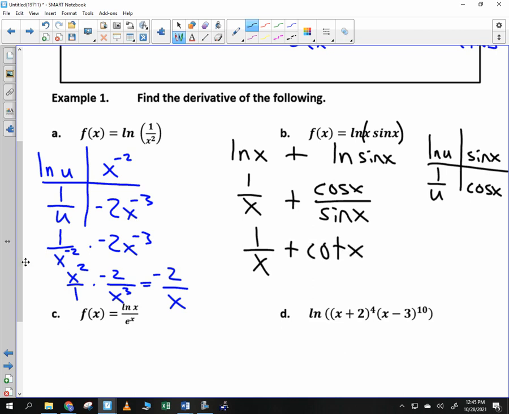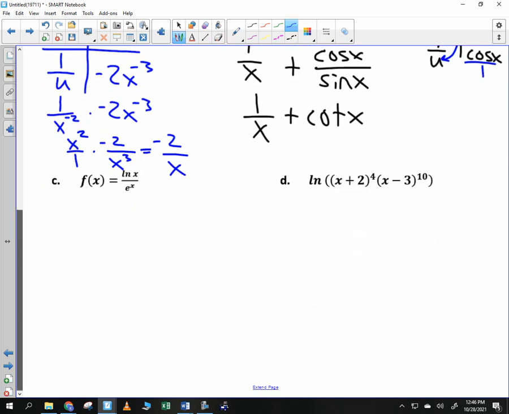Where? The cosine over sine? This part? Yeah. So here's what I do. We got cosine over 1, agreed? Yeah. And the sine goes in for the u value. So when I multiply these two things together, cosine's on top, sine's on bottom. Okay. Is that better? And then our friend said that cosine over sine is cotangent. Good with that? So I think that's an easier way of doing it. So using your laws of logarithms is a good thing.